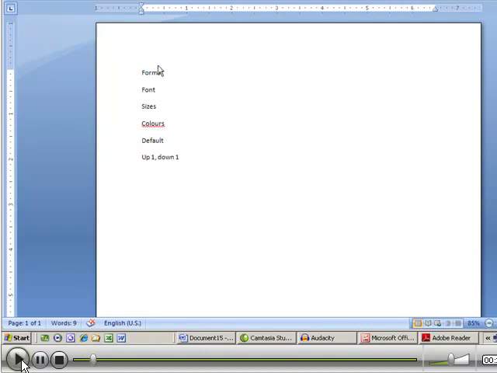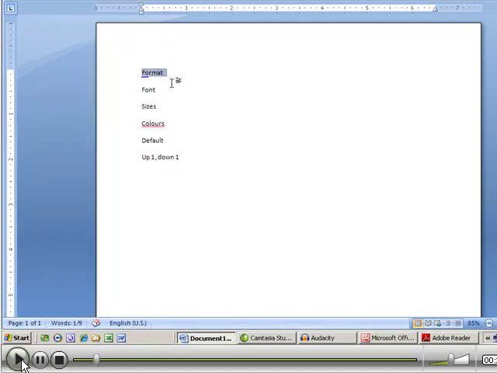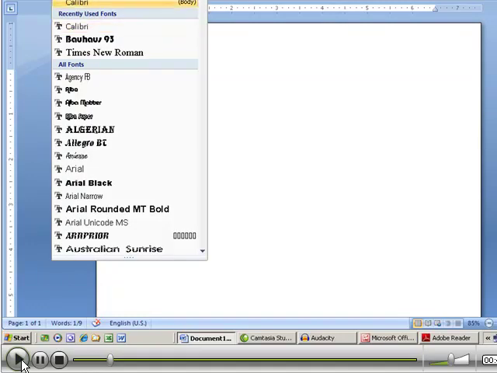Now, before you can change the font of something, you have to select the words which you wish to affect. Having selected this, I can now see that I've got a little toolbar here with a lot of the font stuff on it, so I can access that if I want to, or I can go right to this area. We can start with the types of fonts that are listed, and they give you a little preview of what they're going to look like, which is very handy.